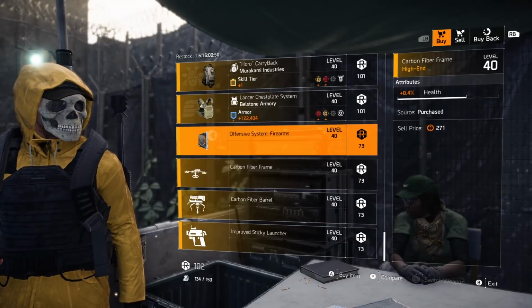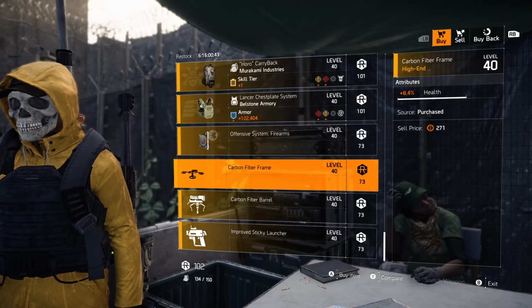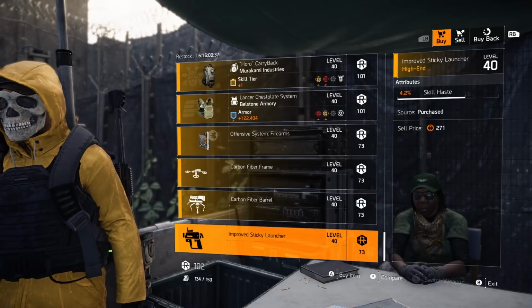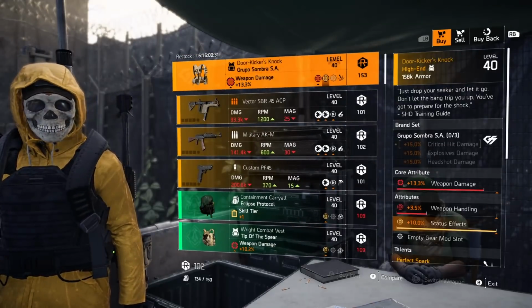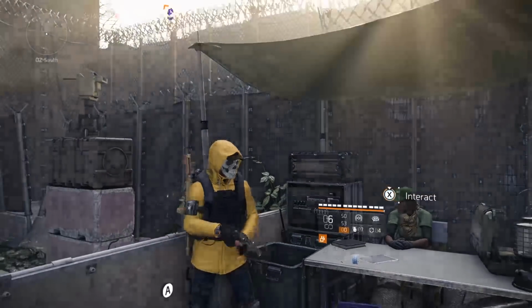And then finish off with the mods. We have a headshot damage mod, 6.9. A drone health mod of 8.4, turret duration 5.9, and sticky bomb skill haste 4.2. So DZ South must-buys: check out the Vector and this military AKM. Both of these are pretty good weapons.